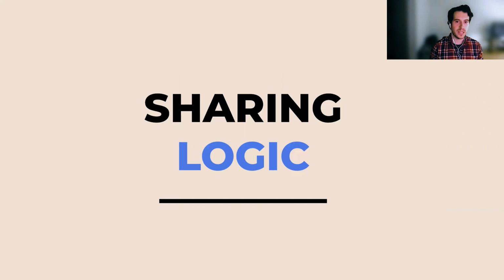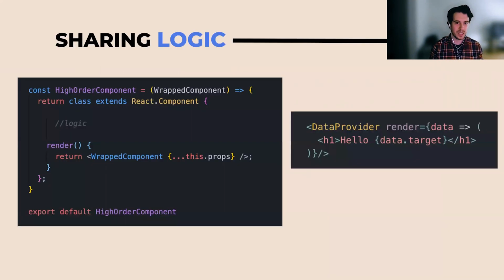So how can we do that with class-based components? Well, it's kind of complicated. To share non-visual logic, we first have to create a function that returns a higher-order component, and then we stick all the logic that we want to share inside that component. Then we pass in another component as an argument, and when we render that passed-in component, it will have all the logic that we're trying to share, which is obviously a little convoluted.